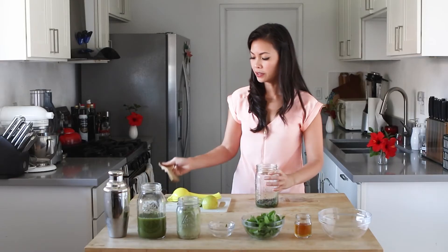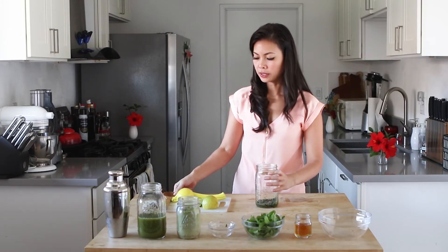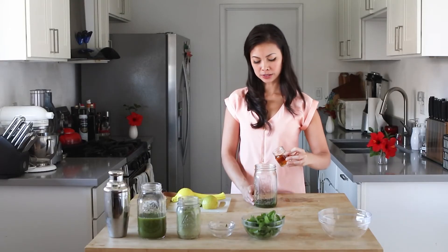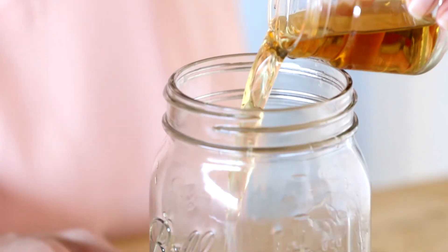So that's pretty great. Now at this point, if you are not wanting to make this alcoholic, you can just omit the bourbon that we're going to put in and just add the matcha drink and mix it all together, and then you can have a really nice matcha iced tea. But here's about two and a half ounces of bourbon — you can probably add more or less considering how much you can handle and how much you want. So add that in here.